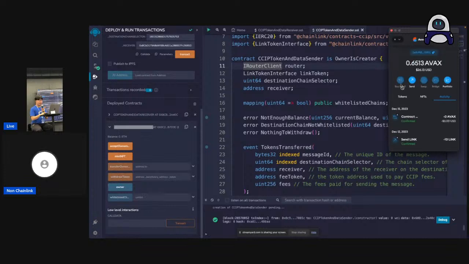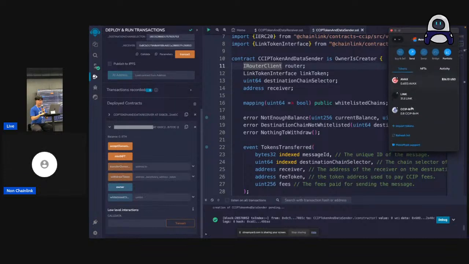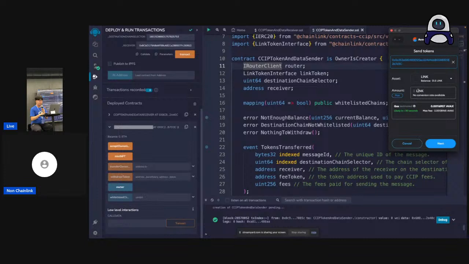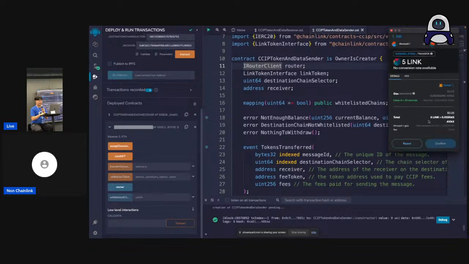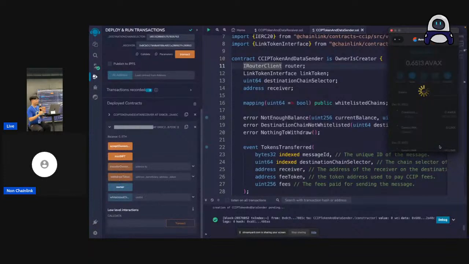Make sure I'm on Avalanche, click on LINK and hit send right here. And I'm just going to put the amount of LINK that I think I need. I'm going to put 5 and then just hit next and then hit confirm.